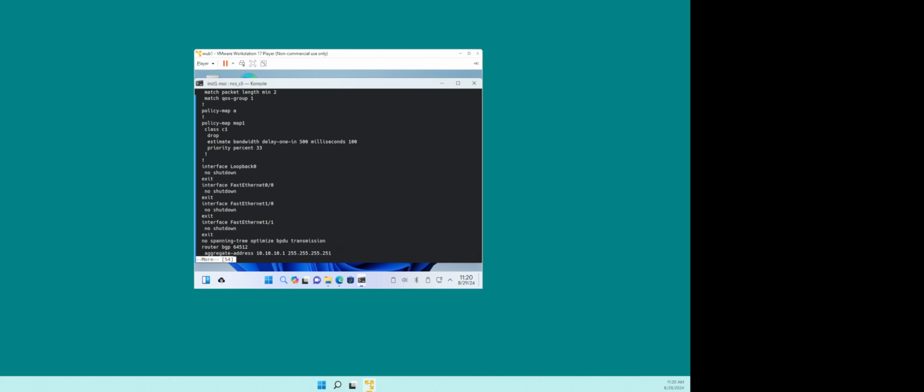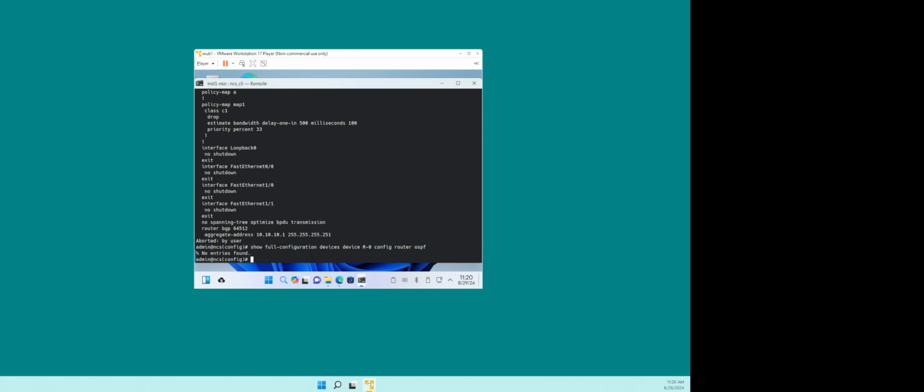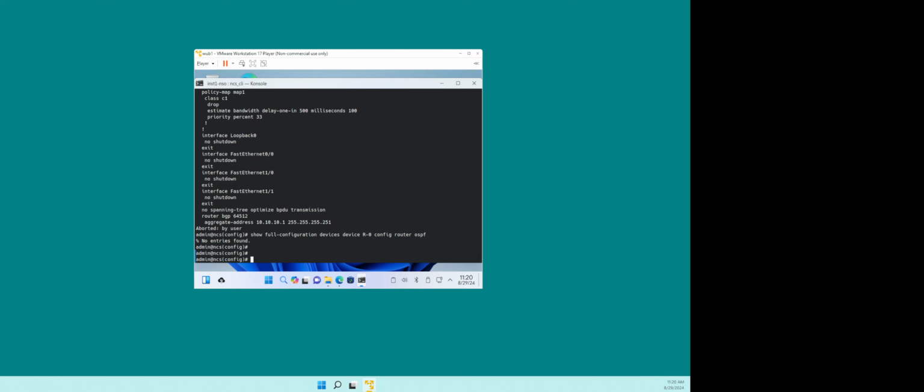It's got some interfaces. So we'll enable OSPF. Let's see, we don't have OSPF. So we'll create a device group first, and then create a template, and then put OSPF on a certain group of devices.